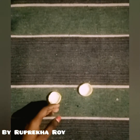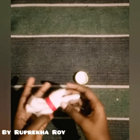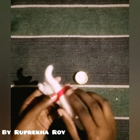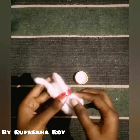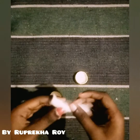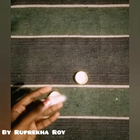I am showing you the parts. The yellow part is the outer part and the white part is the inner part. Now you will find this. You can see the bundle of cotton strips. You will find it in every puja retailer shop. You can go there and ask for it. I am taking one strip and I will cut it in two parts. You can tear it also. I am tearing it.